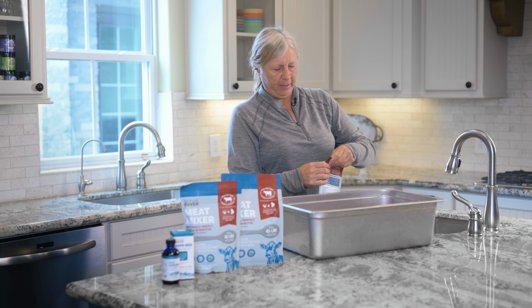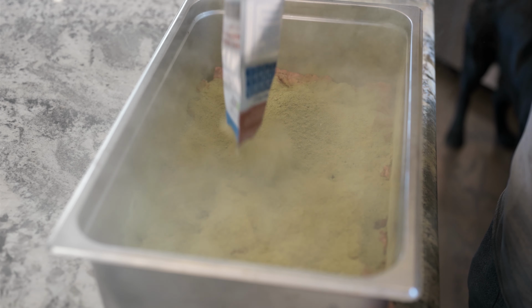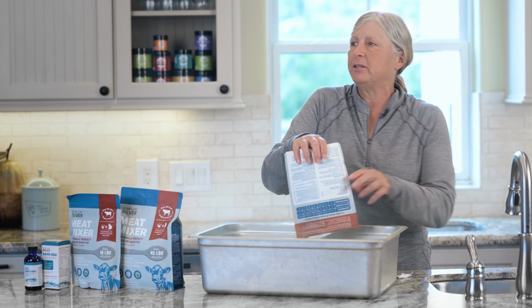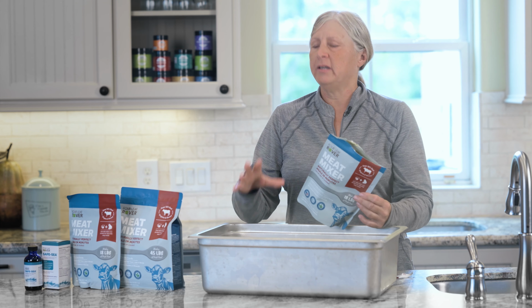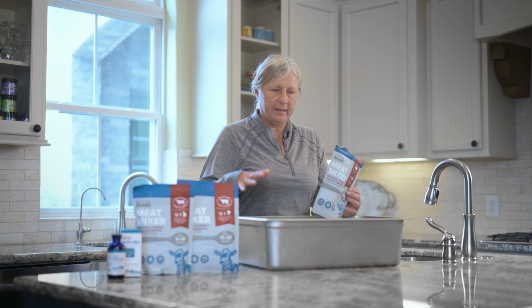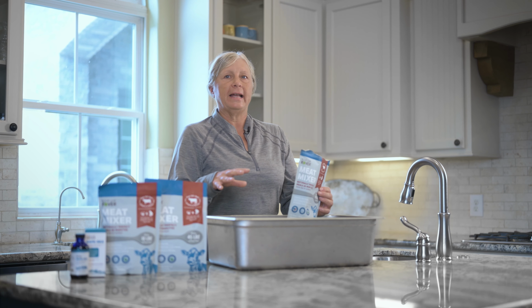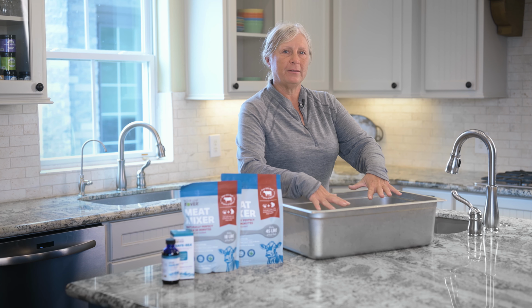I just open up the bag and inside Meat Mixer is a lot of liver and heart. We've also got some broccoli in here and some kale, some mushrooms. There's not a lot of ingredients in here. It's just enough to balance it out and make sure that he gets all the nutrients that he needs. So I've got my entire bag of Meat Mixer. I've got 10 pounds of ground beef.